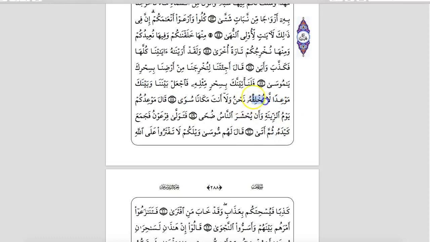نخلفه, Dhamma. So that's got a Dhamma because it's in the Rafa state, fail. Makanan, again, Mansoob state. Maw'idu, Ism Mufrad. Yawmu, Ism Mufrad. Yuhshara, the fi'l, the verb has an an before it, so it takes Fatha and Nasb. Okay, like we did it before.